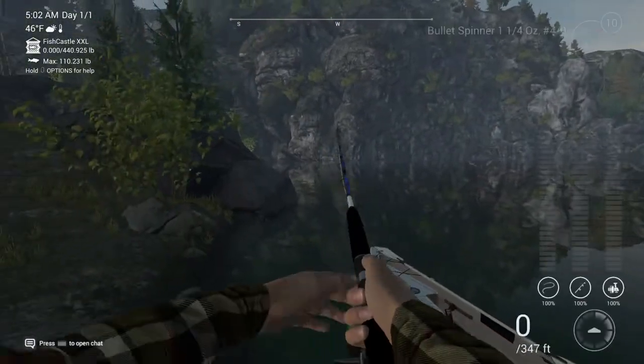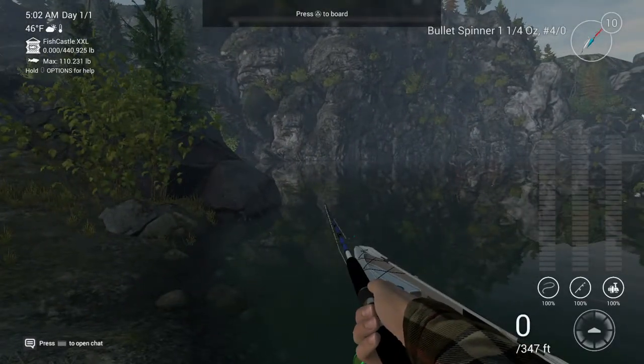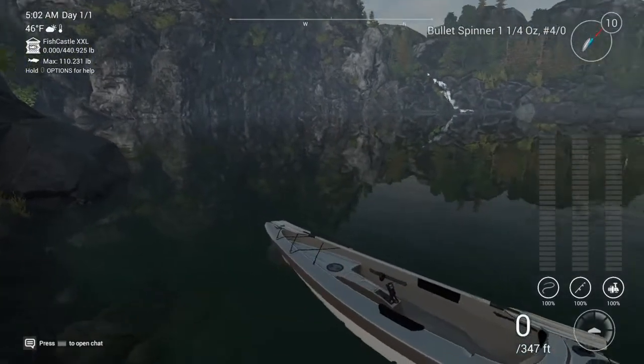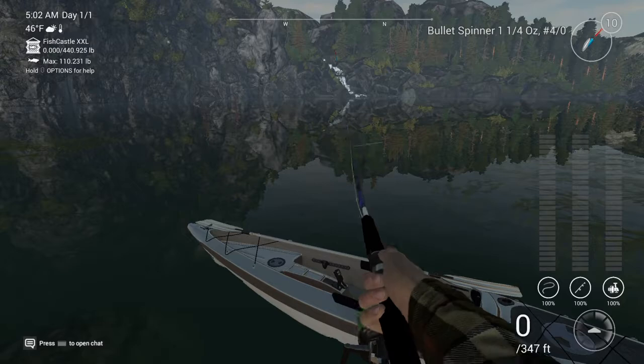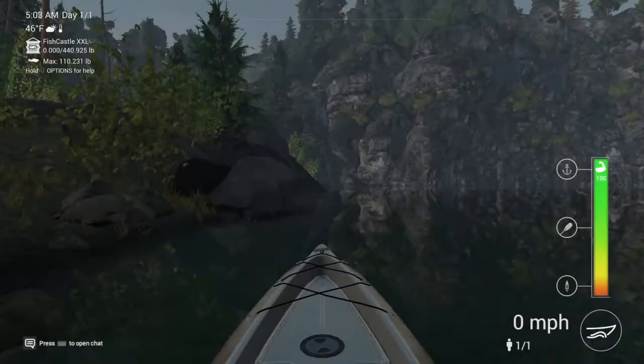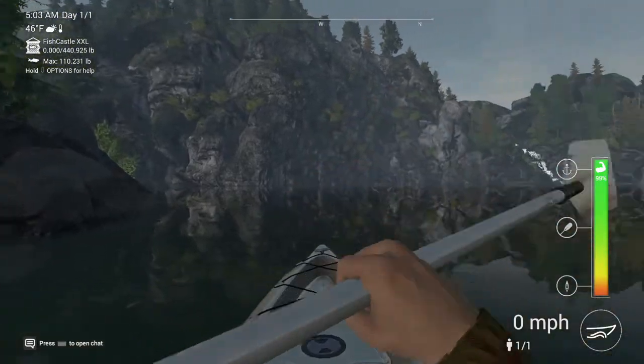So, if I were to actually get here this early, I am going to try this bullet spinner. We're going to see how it goes. Mic check, 1, 2, 1, 2, what's up? What's up, what's up? We're going to go over to this shelf over here.